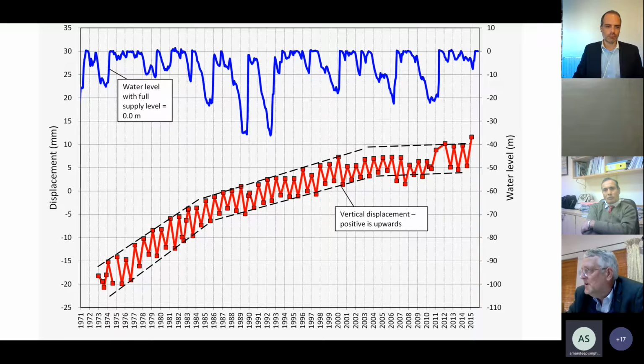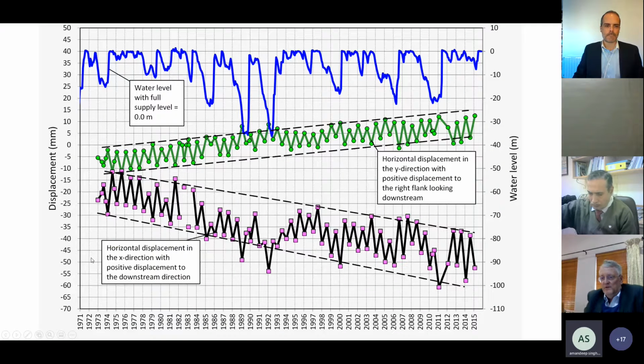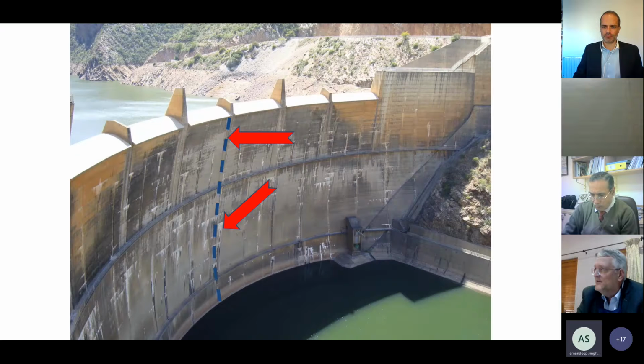This happens in the early 2000s. But if one goes to the quarter points and looks at the horizontal displacement, in other words the dam can still move, you will see that the dam actually still moves upstream in the X and Y direction. So this dam is actually still swelling. It's just not vertically. You can't see the swelling rate anymore. I'll try and explain.